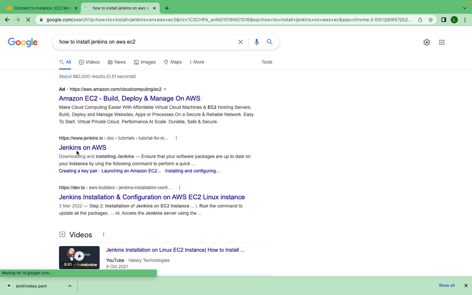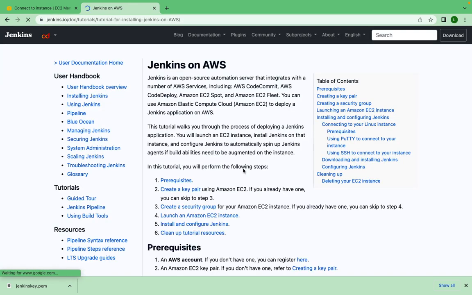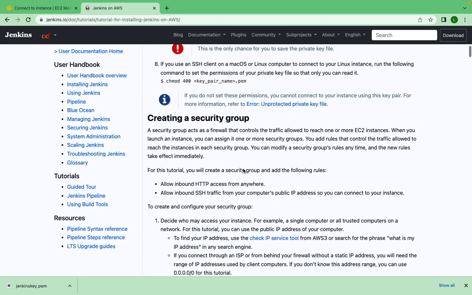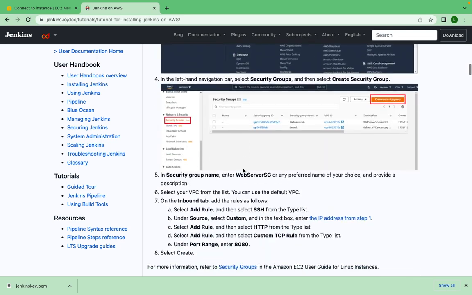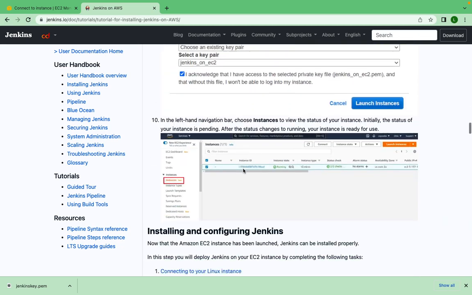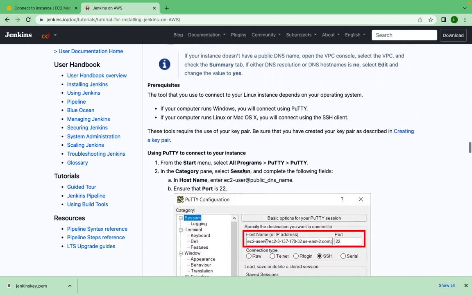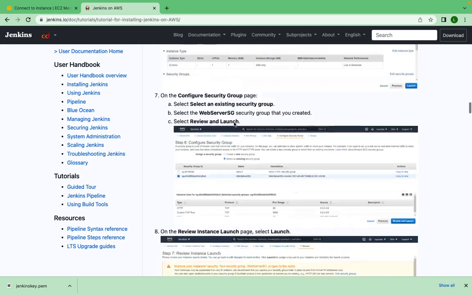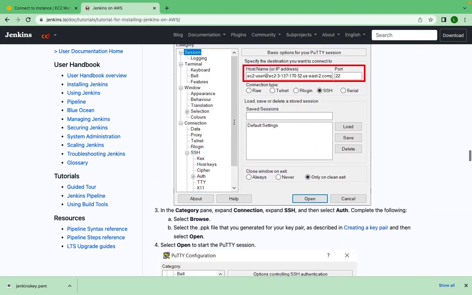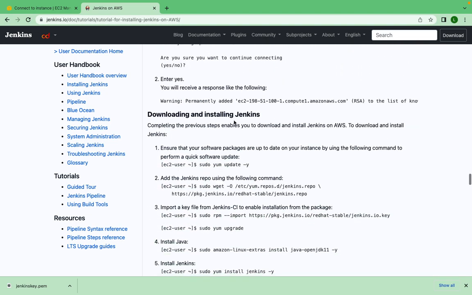Yes, so I'll go with this because this is the Jenkins website. This is the Jenkins documentation. Okay, I decided not to copy out the instructions for you because in another 2 years, there might be changes in these instructions. So whatever you are using now, by the time you use it, it might not work. So you should learn how to read documentation. That's why I showed you how to get there. You can read all of this for yourself. I'm not reading them. All I'm looking for is the part where it says downloading and installing Jenkins.